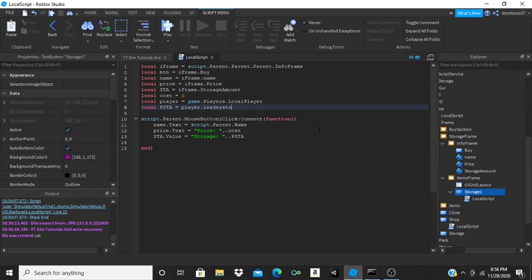That leaderstats dot storage. No, wait, we don't have the storage in the leaderstats, so just player.storage. And this has to be psta.value. Alright, so now we just have to do one last thing.